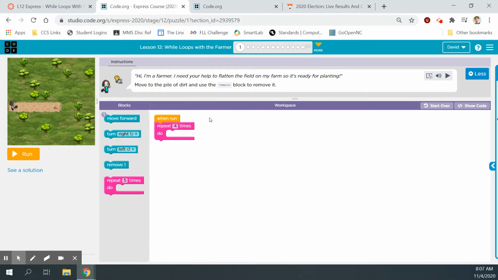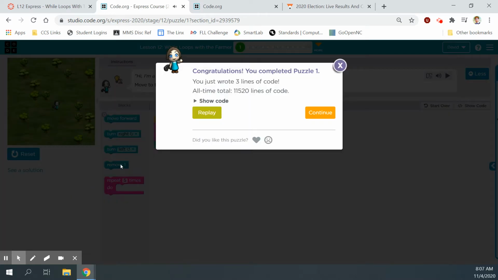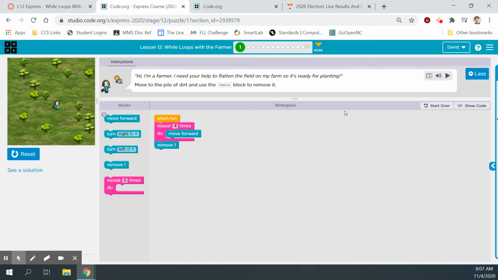And it looks like right now we're not using the repeat block or the while block yet. All right, did it in 3 lines of code. It didn't apparently give me a limit on that. That's okay. But we did it.